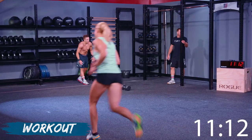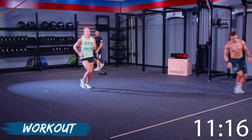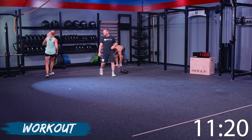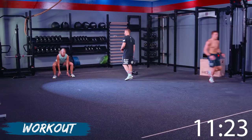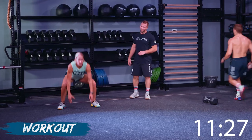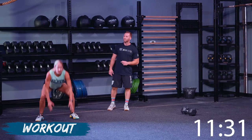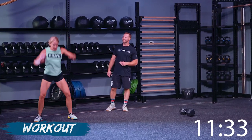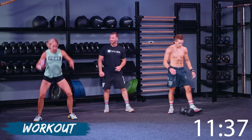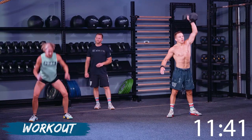We're rolling, Corbin, here we go. And taking off. There goes Corbin. Last one, he's trying to push through. Nice job, Kristen, come on, get behind the line. Step right into it, let's go. Nice, 1, 2, 3, 4, 5, 6, 7. Nice, come on, 8, 9, that a girl. 10, 11, 12, 13, 14, one more.